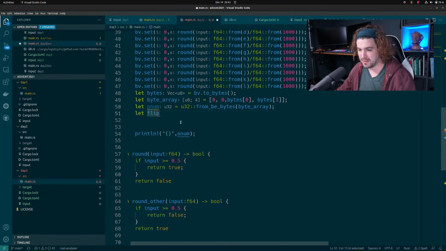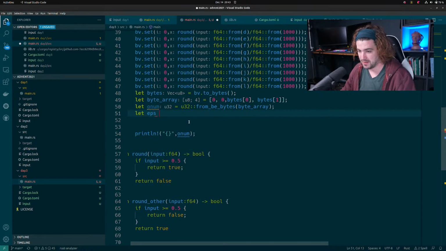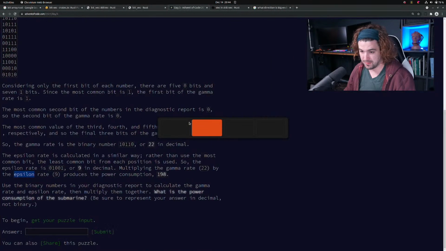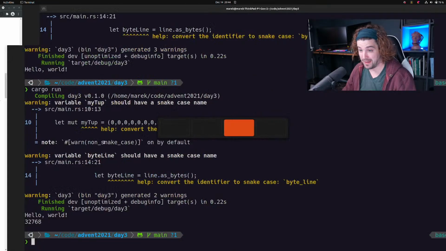So let eps is going to equal, this is the epsilon bits is going to equal the BV dot, what was it? Invalidate? Not invalidate. Negate.